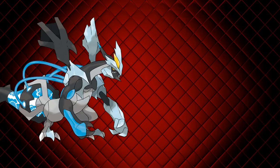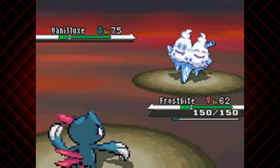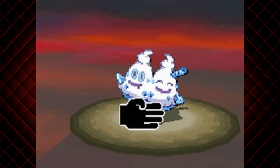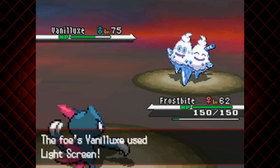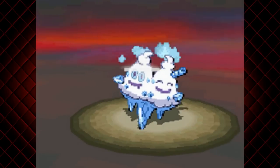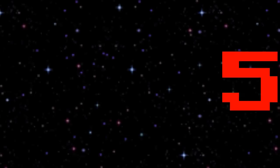Sometimes it looks cool, but sometimes it looks awful. Over-designed Pokemon stop looking like these interesting living creatures and just kind of resemble a mess. I guess what I'm trying to say is that it robs them of their personality. And maybe this is getting a little deep for a silly top 10 about bad Pokemon designs, but I think it's worth mentioning. Anyway, who's next?